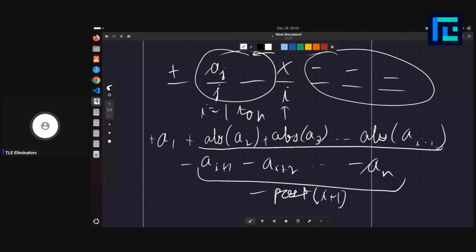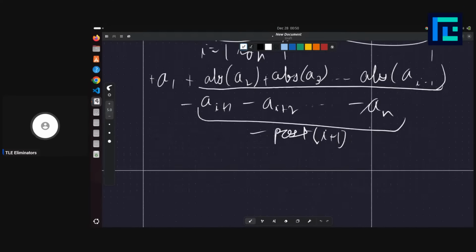So when you are moving from I to I plus 1, you can simply add the absolute of ai to your sum variable. Like you can just keep a sum variable and just maintain this sum right here. And so when you move from I to I plus 1, you can simply add absolute of ai to the sum. Okay. Or you can use prefix sum as well if you want.